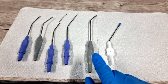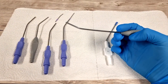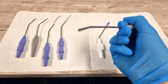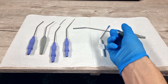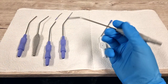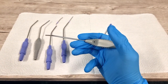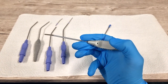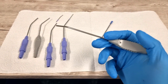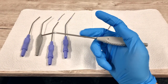Then we have the larger cousin of the Zollner probe. This is called a McGill suction probe. Again, very beefy, with a larger diameter bore. It gives you a bit more power, I suppose. There's a greater surface area for the material to get sucked into. There's a control hole here as well. You can buy regular Zollners with the control hole, but the idea is that when the hole is open, most of the air will be sucked through the hole rather than the end of the McGill. So when you're creeping into the ear canal and you've got to where you want, you can close the hole and then you'll get suction through the tube and material will be pulled through.